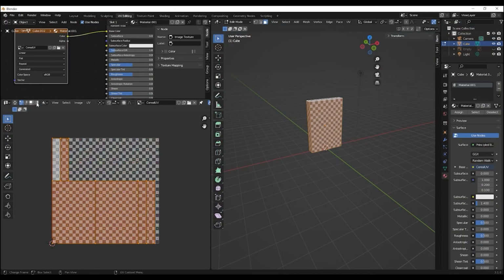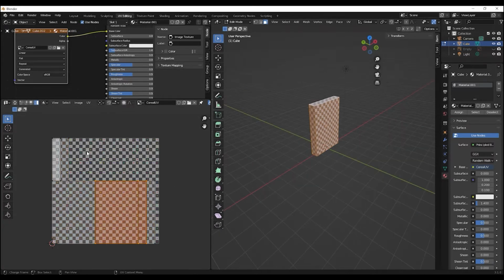I'm gonna make sure I'm in UV selection mode. That way it's just easier for me to rearrange this. So what if I don't like how this is mapped out? It's gonna make my life easier down the road if I arrange this exactly how I want to arrange it. I don't really want all this touching because maybe I didn't do an exact photoshopping job with my original images, or I don't want them overlapping.